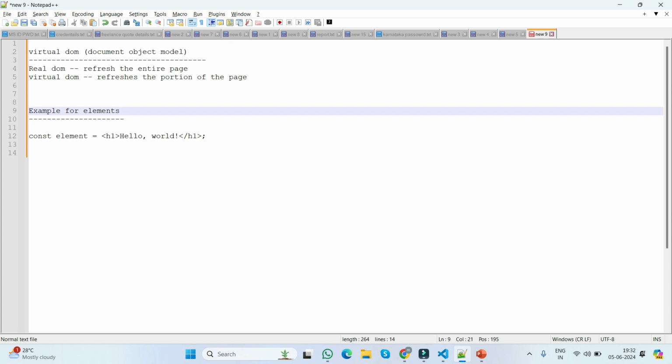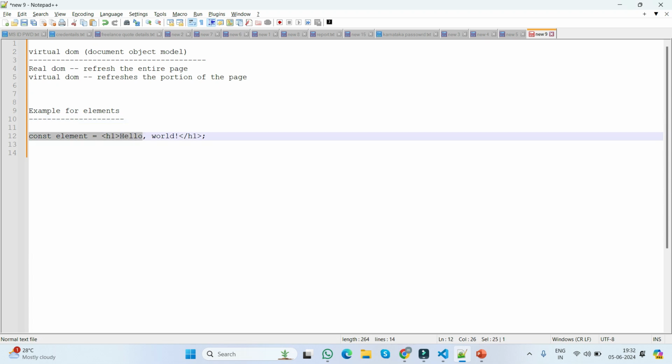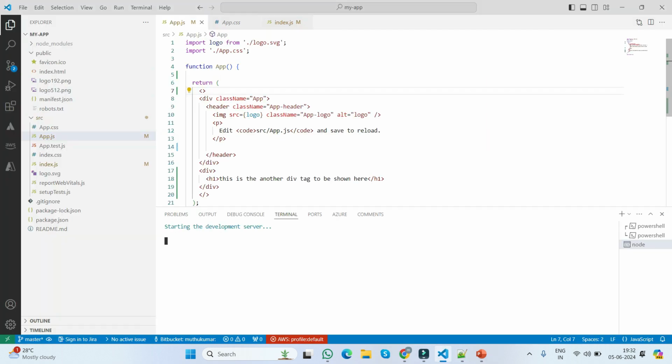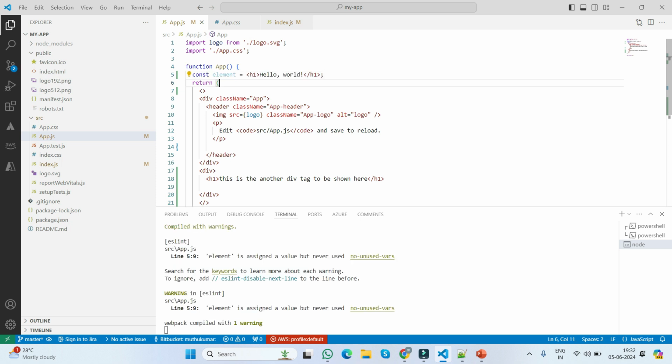Next we are going to see examples of elements. In React.js we can declare an element like this: const element, h1 here. I'll just copy this and paste it here. I'll put it in the function, say const element, and then I'll put the element tag here.